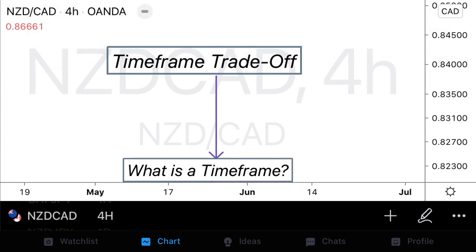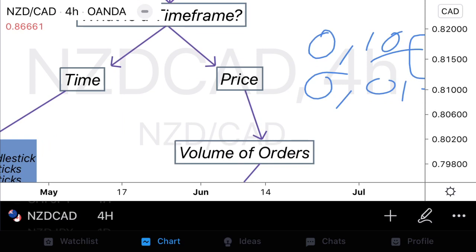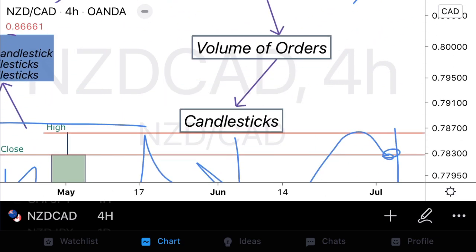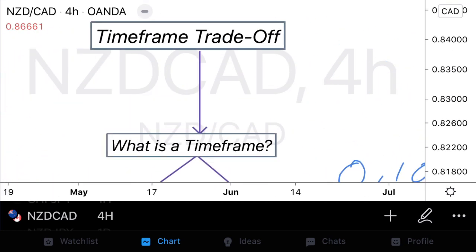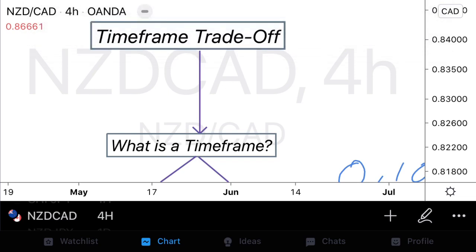Let me know that this information was absolutely valuable to you, because this took some strain out of me to actually find all of the underlying concepts that build up this time frame trade-off concept. It took a lot out of me to put together all of these concepts to explain the time frame trade-off to you guys, because this was a concept that's always been in my head, but I never really understood how I can teach this concept to someone else. So anyway, guys, I hope that you appreciate the effort from me.